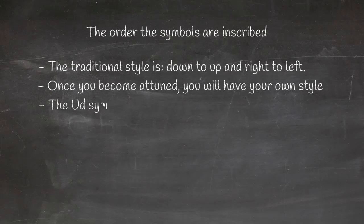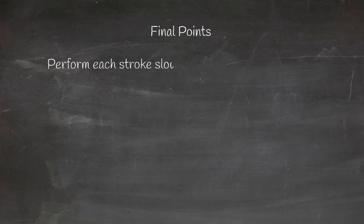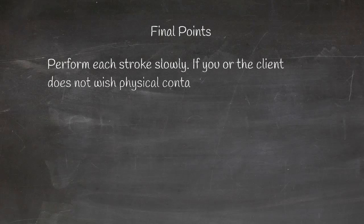The Ut symbols are mirrored, so the nominal order is from up to down, and left to right, and we will show this in the diagrams. But again, we have to reiterate, most Aayyanists believe that the healer has to find their own path and order. Whatever order you feel comfortable with, you must remember to perform each stroke slowly.